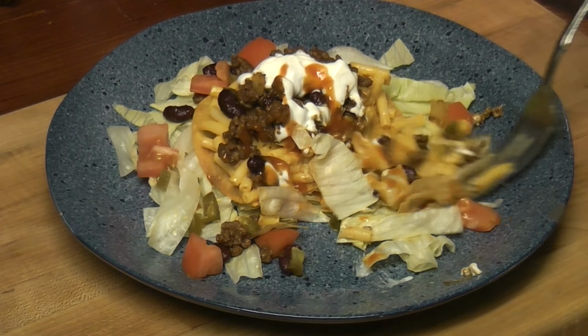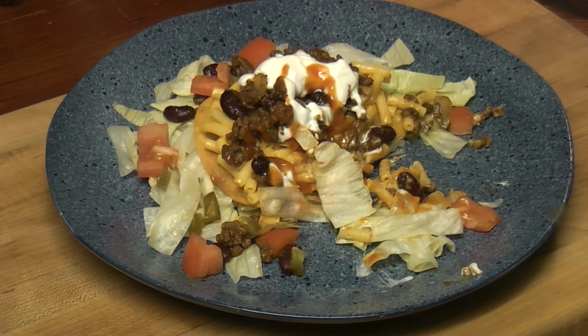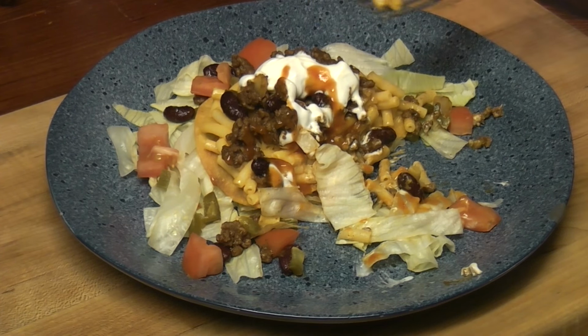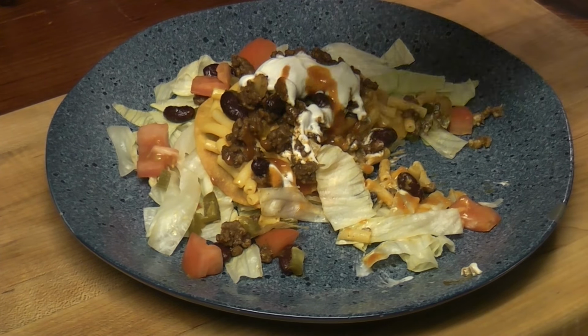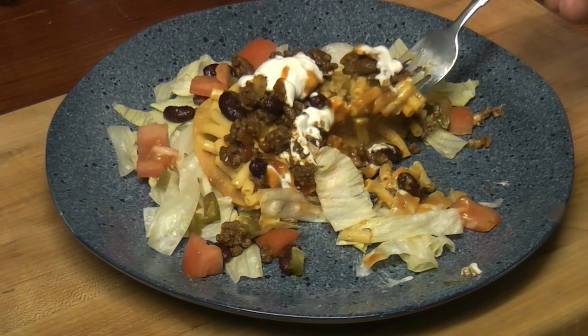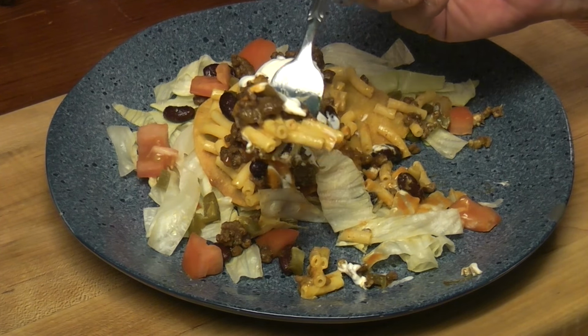Who doesn't like deep fried tortilla? Mmm. It is a little strange eating macaroni that way. And I have to say that the macaroni, this might need a little salt. I'm going to put a little salt on the whole thing. Let's take another bite here. All right. Kraft Mac and Cheese Dinner Tostada.